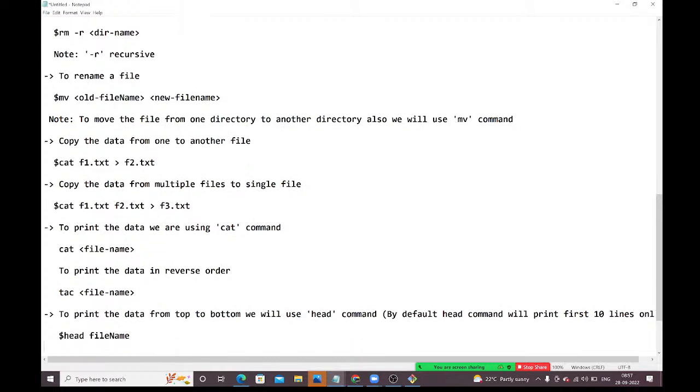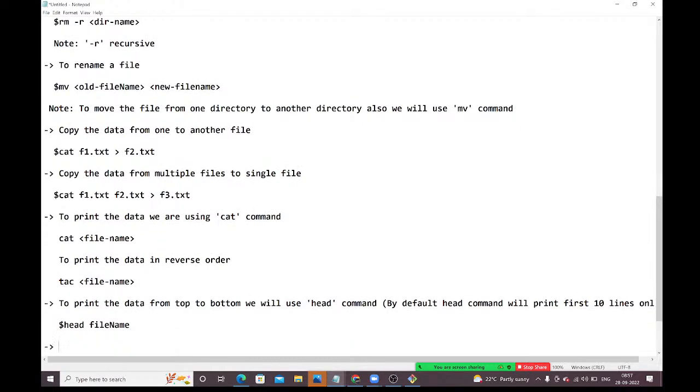To print the data from bottom to top, we will use the tail command.